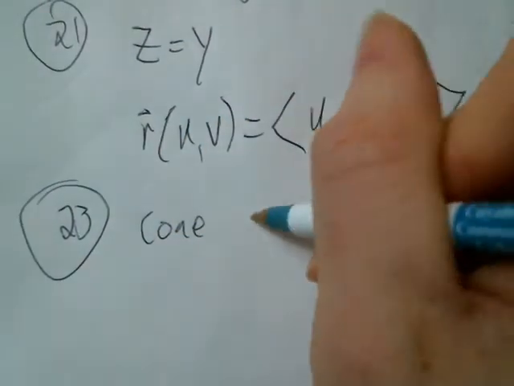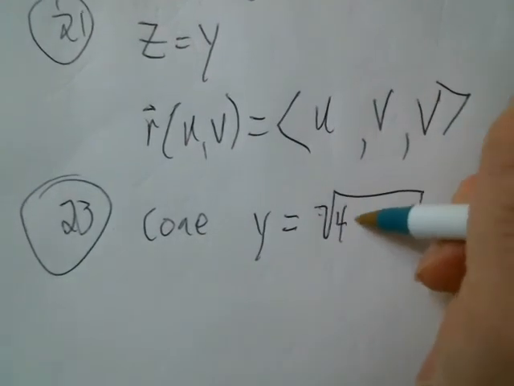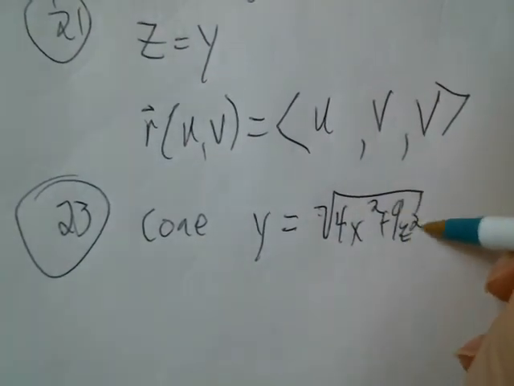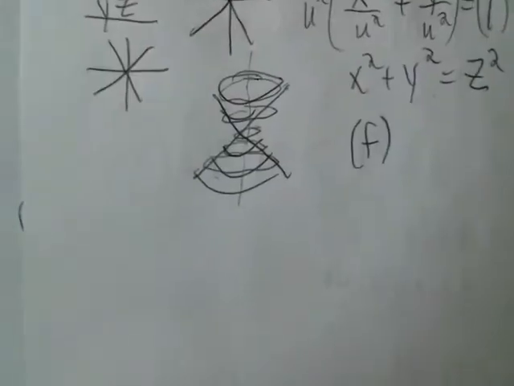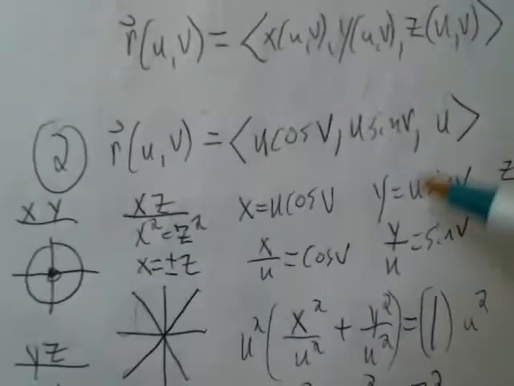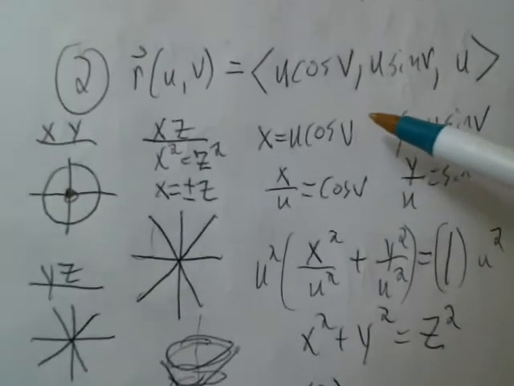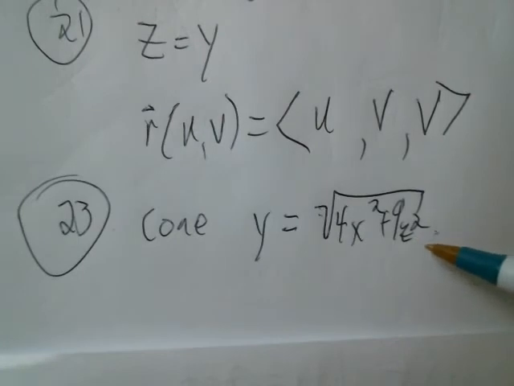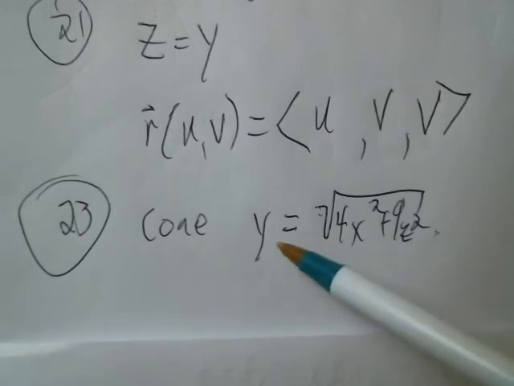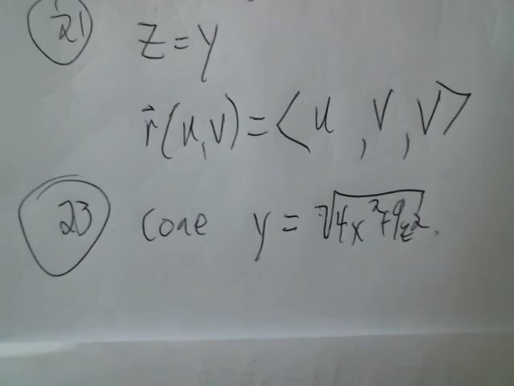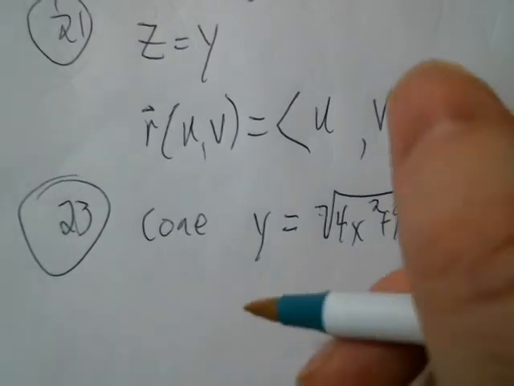Cone: y equals square root of 4x squared plus 9z squared. Again, the experience. If you think about what we did already, we have a formula for a cone. You probably would never have come up with this on your own, but that's it. The only difference between this one and that one is that this one has a square root on it, so you need to be careful about the range settings on your y value. Otherwise, I think we can just leech off of the problem here.